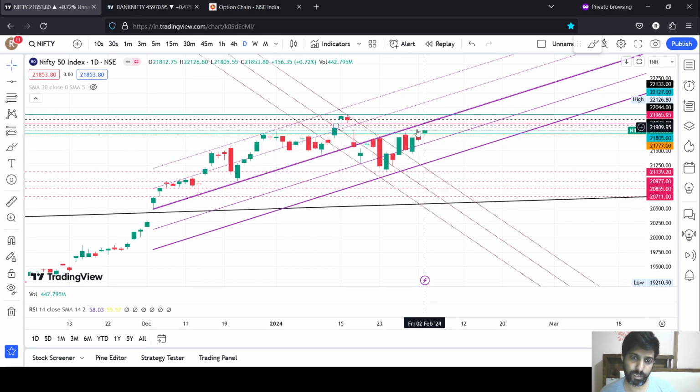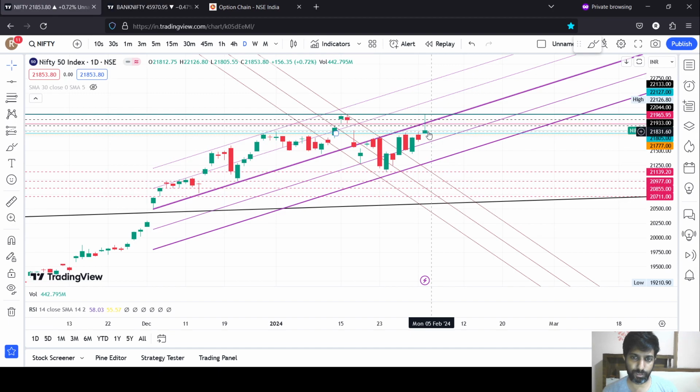It is also important to see that this particular purple channel which we had drawn, the candle has closed below the top of it, right? So this top is also going to act as a resistance, because this was the breaking point for that channel. From the previous top of the purple channel, the price had broken down, and then it took resistance here again, and now this is kind of a second or third retest for that top of the channel. So there is a high chance that this top may get broken and we may see an up move. However, it totally depends.